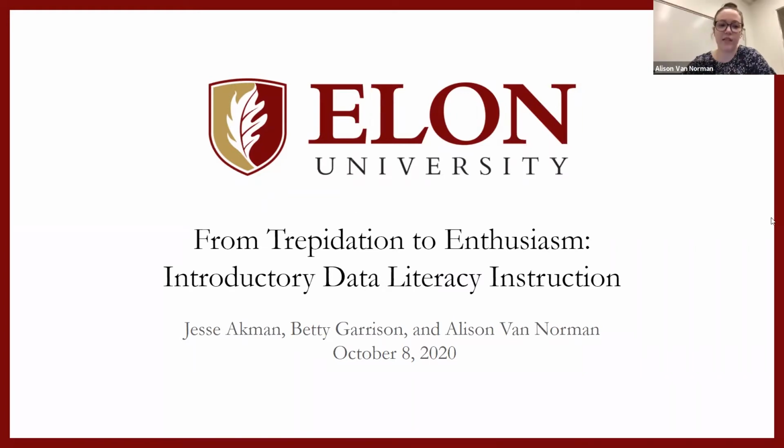Just to give you a little context, Elon University is a private mid-sized university in the middle of North Carolina. Elon is historically a liberal arts school, but now has some growing professional schools. It's also been recently classified as a doctoral professional school by the Carnegie Classification of Institutions of Higher Education. As librarians, we see the need to be more intentional with our data literacy instruction with this new classification and with Elon's growing forward focus on research.